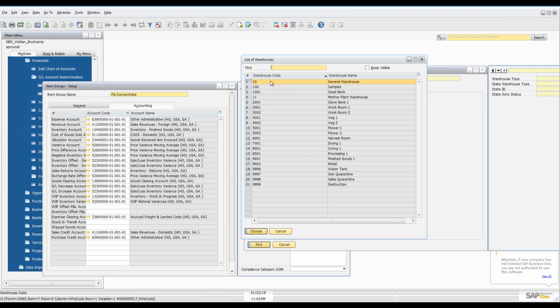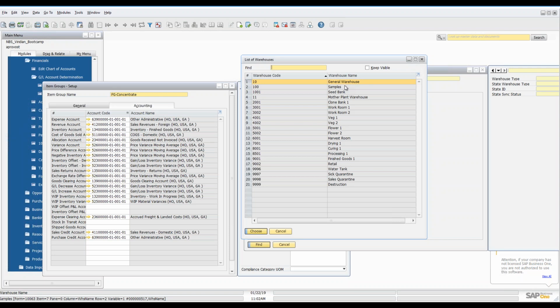So we have a general warehouse, which a lot of people use for their dirt, pots, anything that's not cannabis. A lot of times they'll use the general warehouse. You can use that. There may be a reason, like if you're on a bigger scale, you may need to have it in more of a warehouse that's specific to a site.